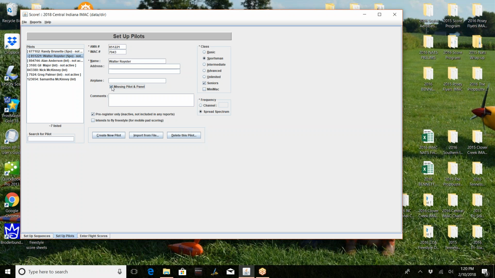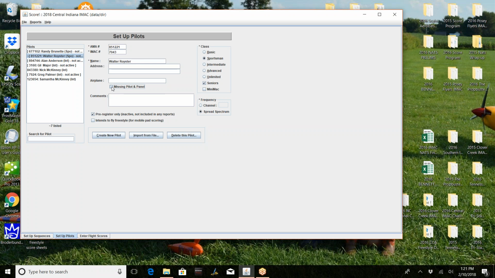But we discussed the other night, there's always instances where maybe they started the contest with a plane that had the missing pilot and panel, but then an engine wouldn't start, or they dead sticked or something, and another competitor allowed them to fly their plane, and that plane had a pilot and panel. It would be better to click this button for each sequence that you score when you start entering flight scores.